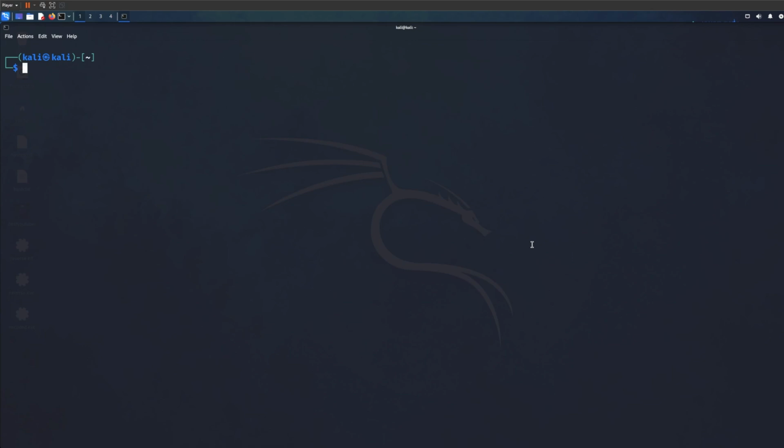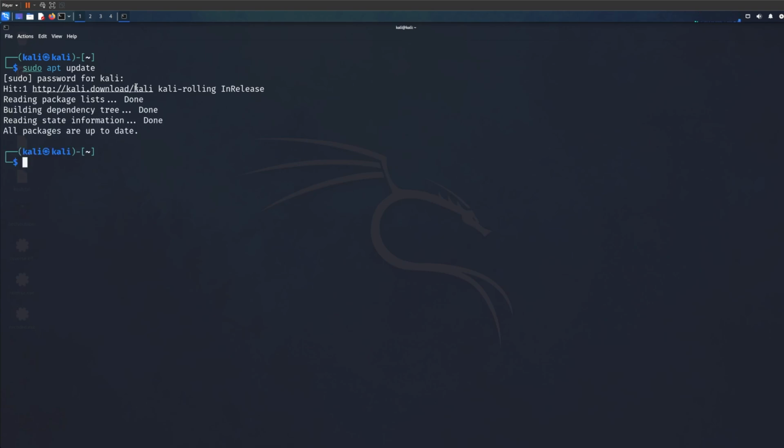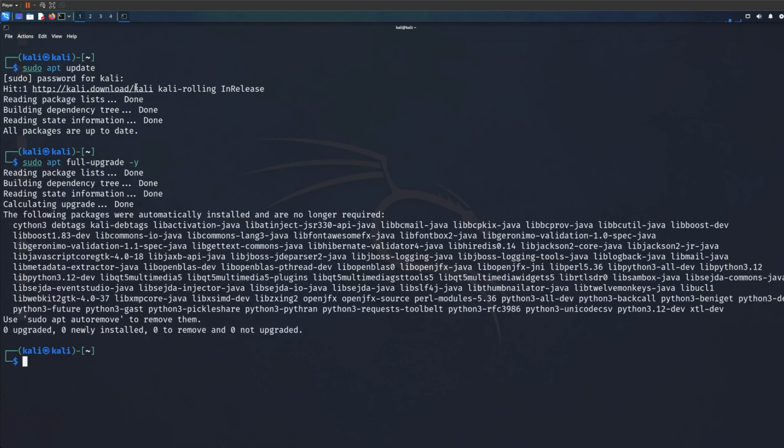Okay, so the next step you need to do is upgrade your system regularly. Why would you upgrade? The reason is that you get the latest updates of tools and your system, and it also improves your security. So the first thing you need to do is sudo apt update. Once you do that, it should update your repositories. The next thing is sudo apt full-upgrade -y, and as soon as you do this, as you can see, my system is up to date. If you haven't run this for ages, it might take you some time. However, remember to upgrade regularly.